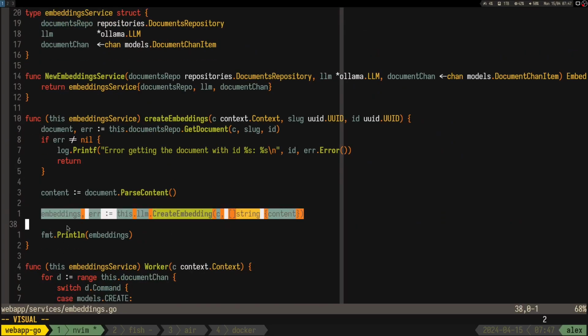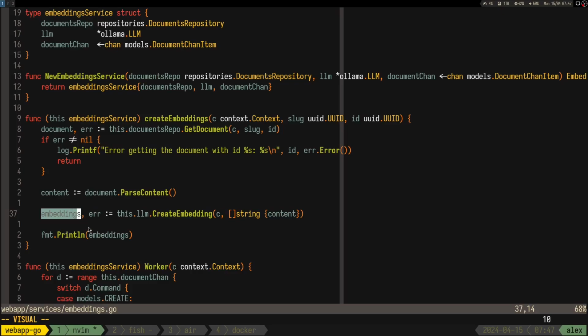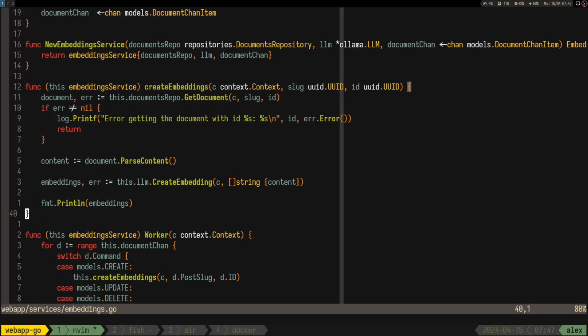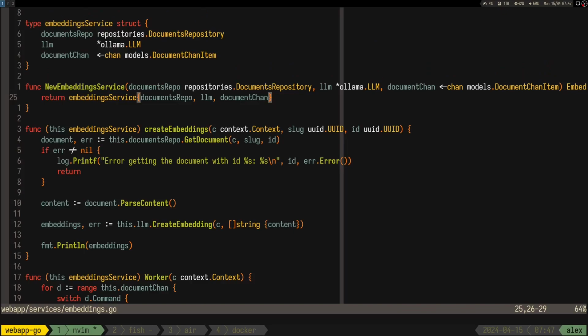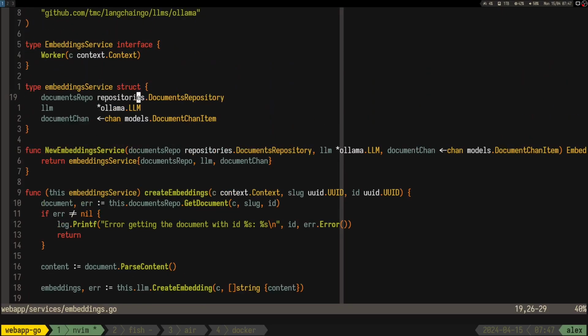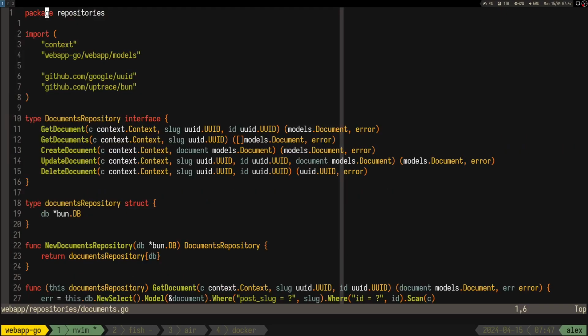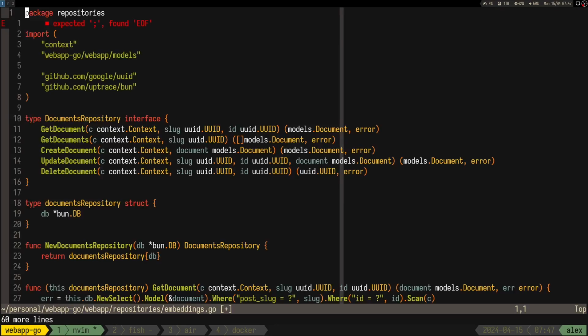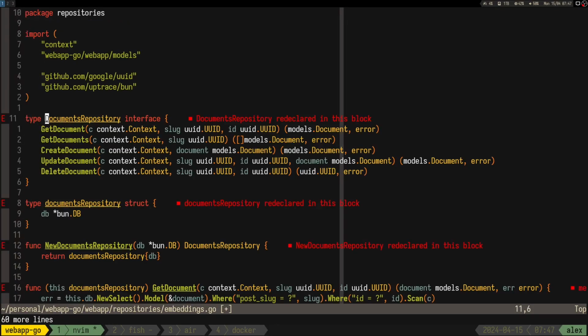And in here, when we have the embeddings, we print them, but how about storing them in the database? That means we also want a repo for our stuff. Yeah, let's do embeddings.go. Let's copy paste.